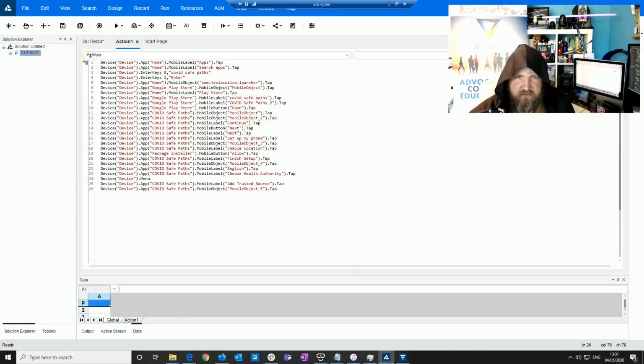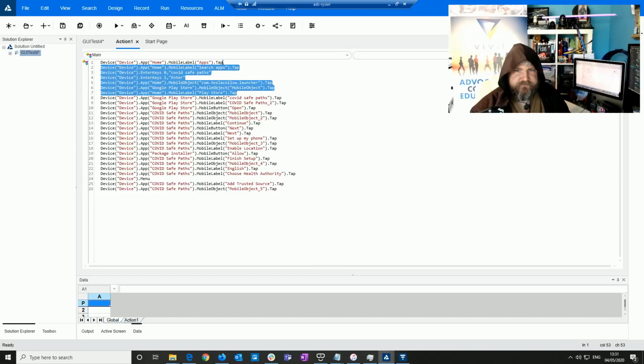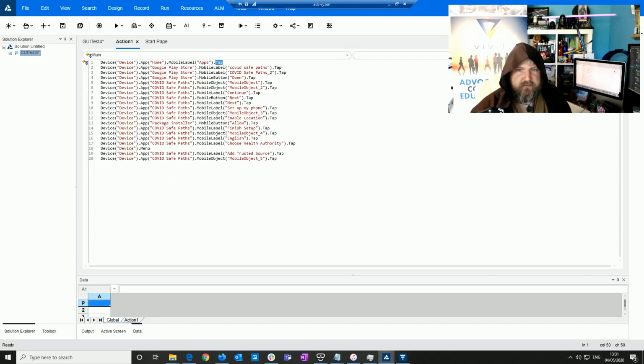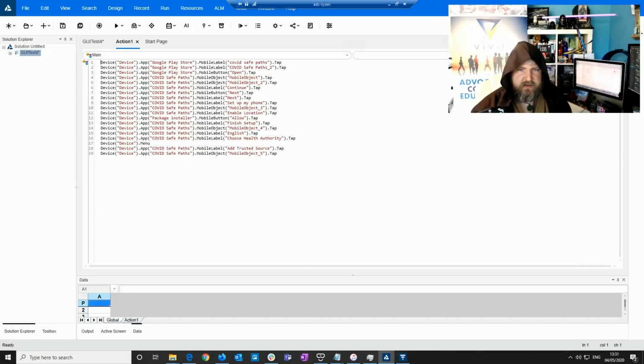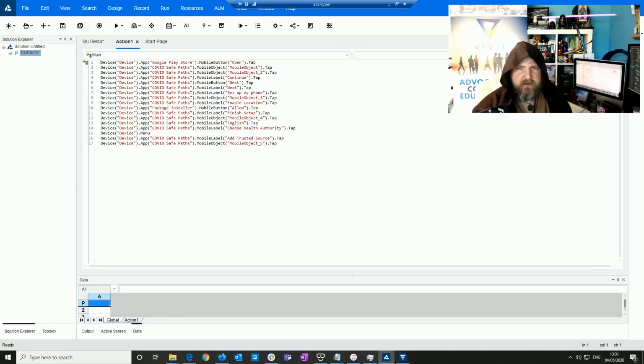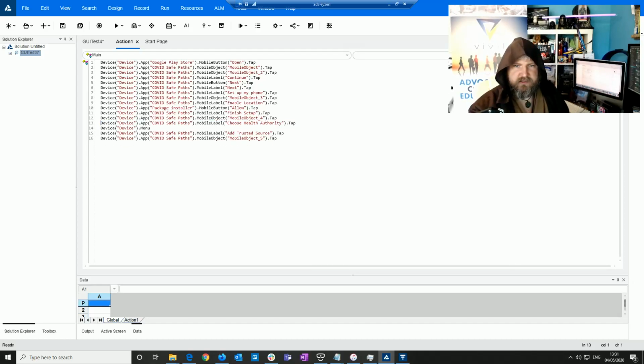And what I need to do is get rid of some of these steps. So obviously we don't need the Google Play Store. Well, actually, we could launch it from the Play Store if we wanted to. We would just have to start with the open, and then it would go all the way down here. We don't care about the click in English. We do want to do that, and we're not going to select an object.